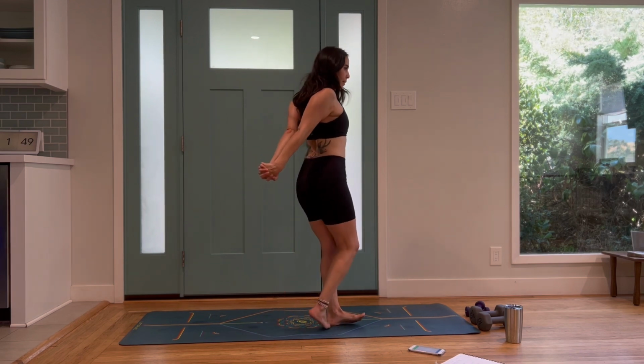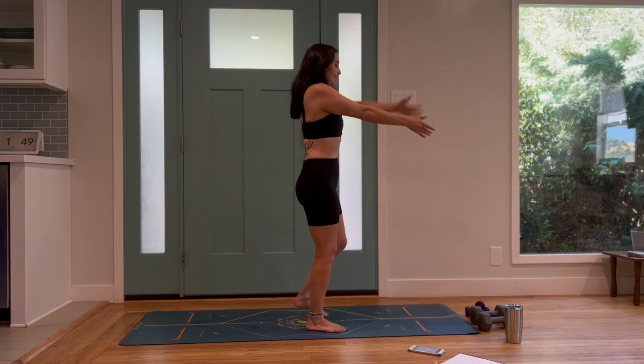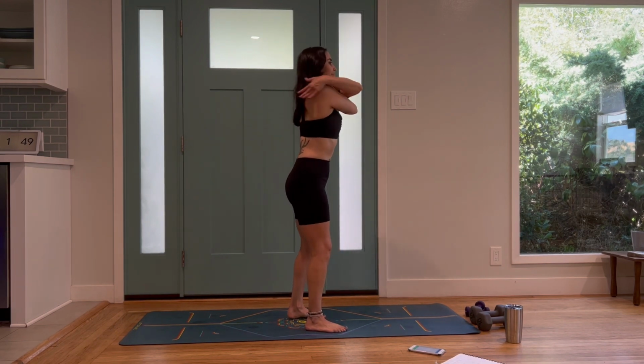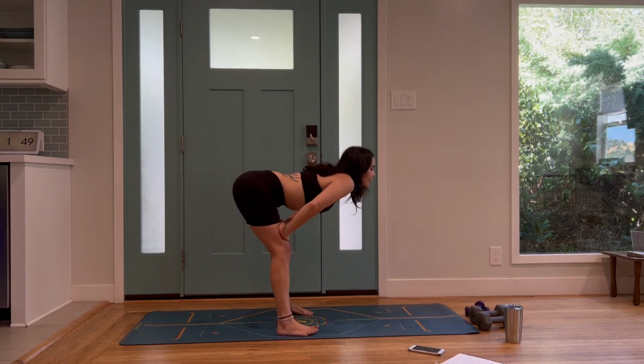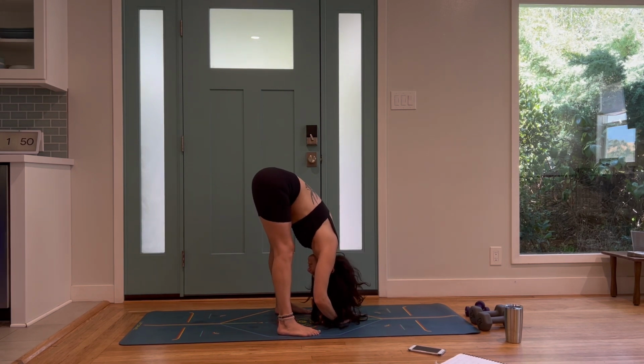Grab your hands behind the back, see if you can interlace the fingers, retract your shoulders, and then swing out those arms crisscross. And then let's release all the way down into a forward fold. Just let the body hang for a breath.